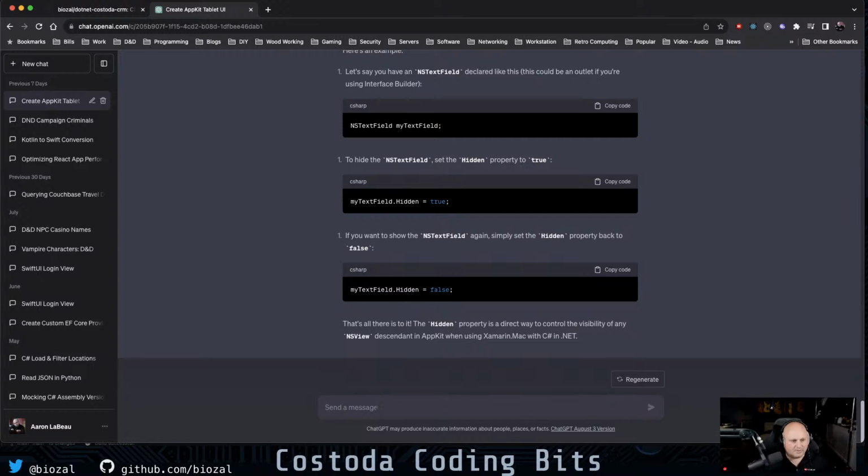Okay. How do I hook into the event when a text field value changed in AppKit using C# and .NET? The method is, I think it's did begin edit.